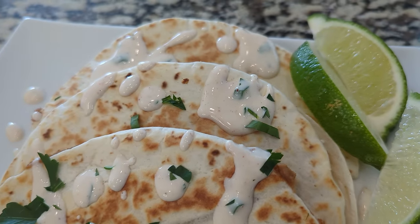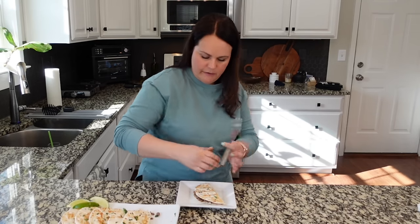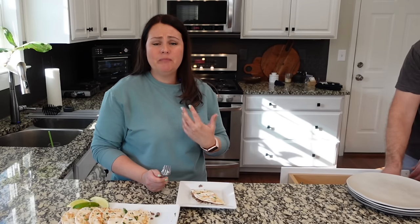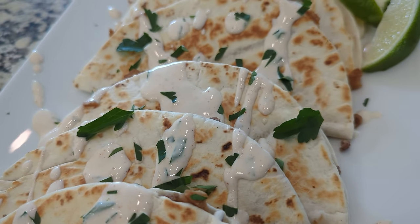The cool thing here is that you just took regular taco night and took it to another level — you just elevated tacos just in the way that they look. Same basic ingredients, but how cool is it to just transform it and make it something just a little bit better? Also, dipping options: make some salsa, some guacamole, you've got this spicy ranch on the side. I'm definitely thinking that this is a fork meal — it's really high. It's taco night, but better. And honestly, I was over there cooking it and realized I didn't add cheese, and I don't even think it needs it. All the flavors are really good with those spices we added into the mixtures.